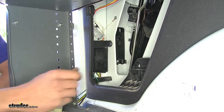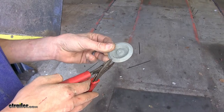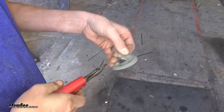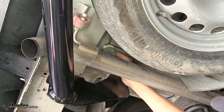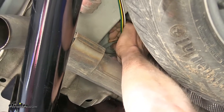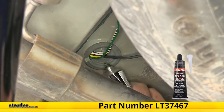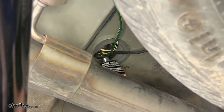This holds it in place nice and tight so it won't rattle. Now we can replace all of our panels. We're going to take the grommet that we removed and cut a slit in it — I like to make an L-shaped slit so our wires have room to rest in the middle. This spot where our power wire and our trailer wires pass through is where this grommet was. We'll take our wires, slide them through the slot that we made in our grommet, and push our grommet back into place. Then we'll take some silicone and seal around the opening in our grommet where we made our slit to help keep any moisture, debris, or exhaust fumes from entering our vehicle.